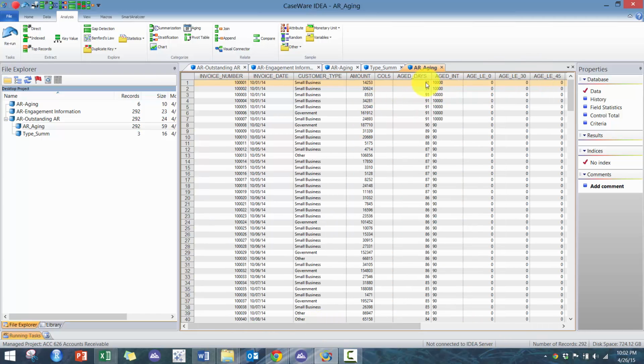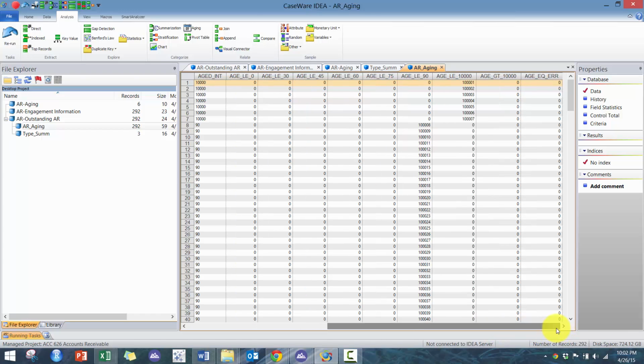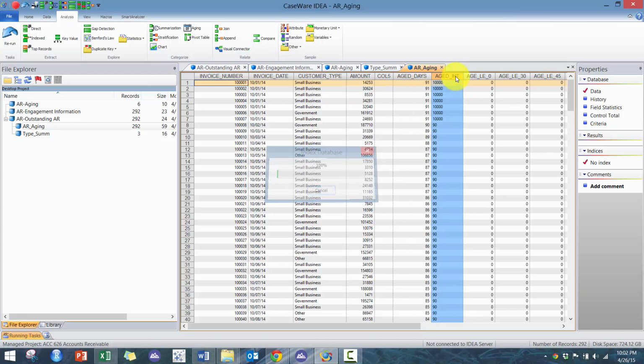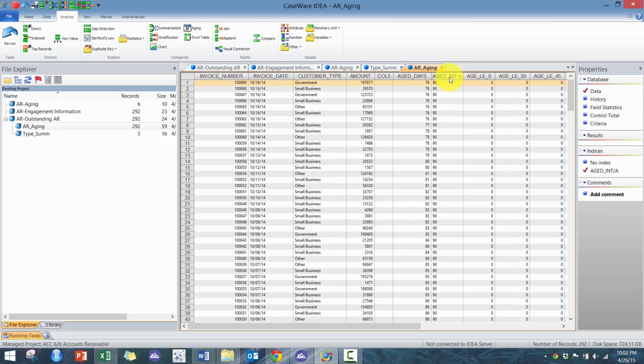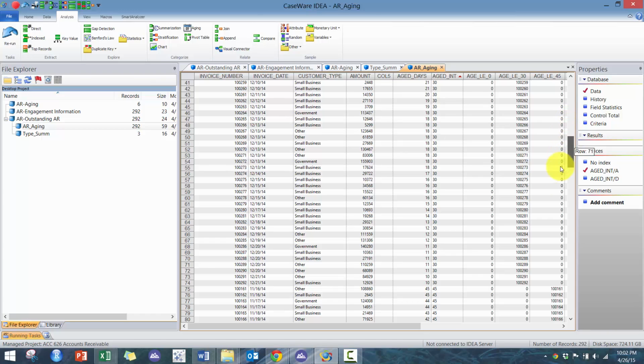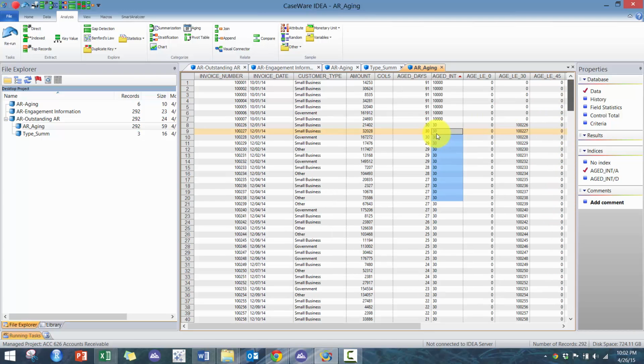What I really wanted was this aging one, which is great. And then we're also looking for the aging category, which is this one right here, which tells us what buckets each of these amounts belong to. Fortunately, it sorts it like a character, which is fine. We'll just have to live with it. Perfect.